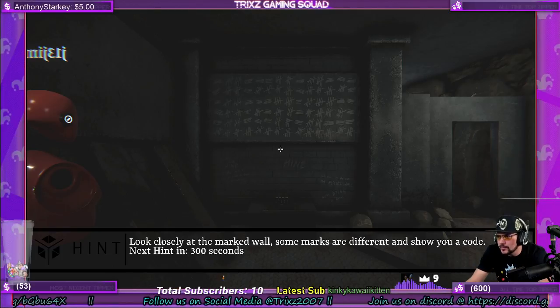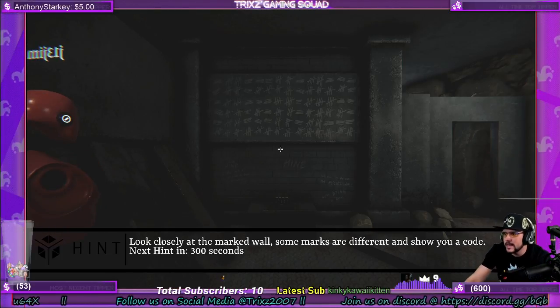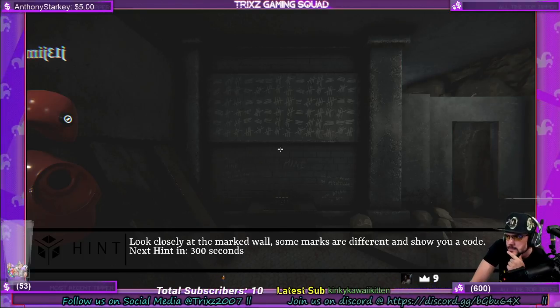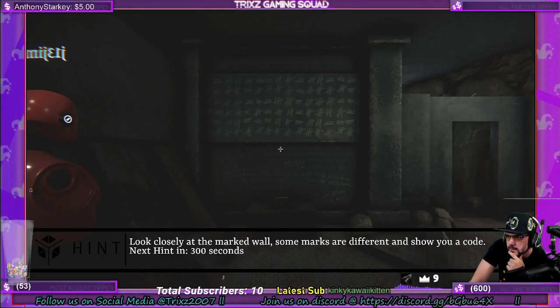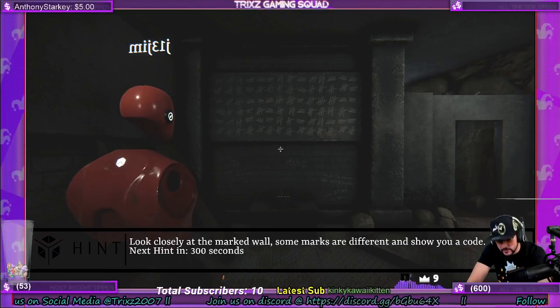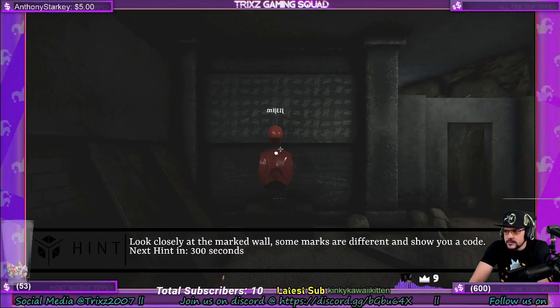Wait a second, bro. Hold on. The last one is 3. 1-3 is at the end, and 6-6-1-3. 1-6-1-3. Try that. 1-6-1-3.